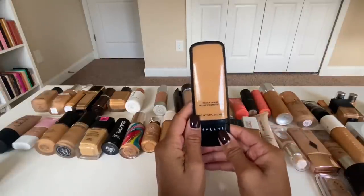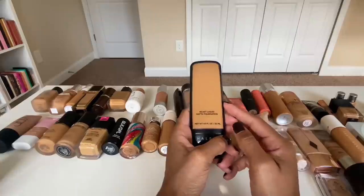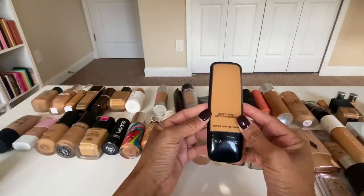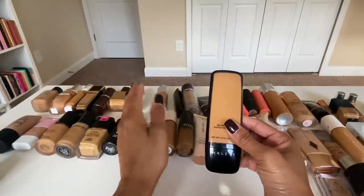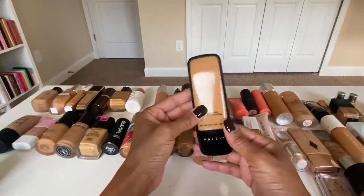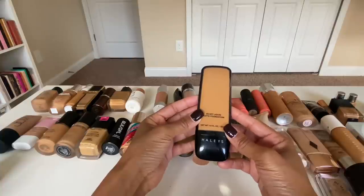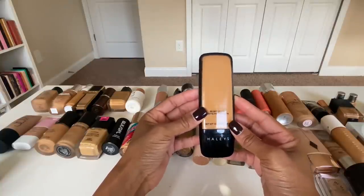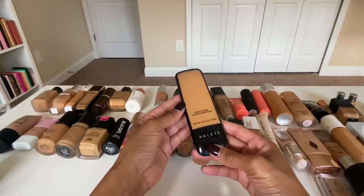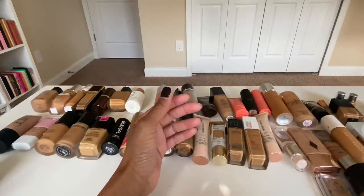Here is the Hailey's Reset Liquid Matte Foundation. I have the shade 6.65 Neutral. And this is such a good drugstore foundation. So you can buy Hailey's from Target. But I wore this to the Celine Dion concert back in January. And I had this on from like 6 something in the morning until way after the concert, and this joker looked flawless. I mean, she looked beautiful. I'm gonna declutter it only because I have other foundations that do the same thing that I like better. But if you were interested in a $20 or less foundation that really gives you great coverage, has good staying power, and makes the skin look really good, I would suggest this one. But I am gonna declutter it because I don't reach for it.